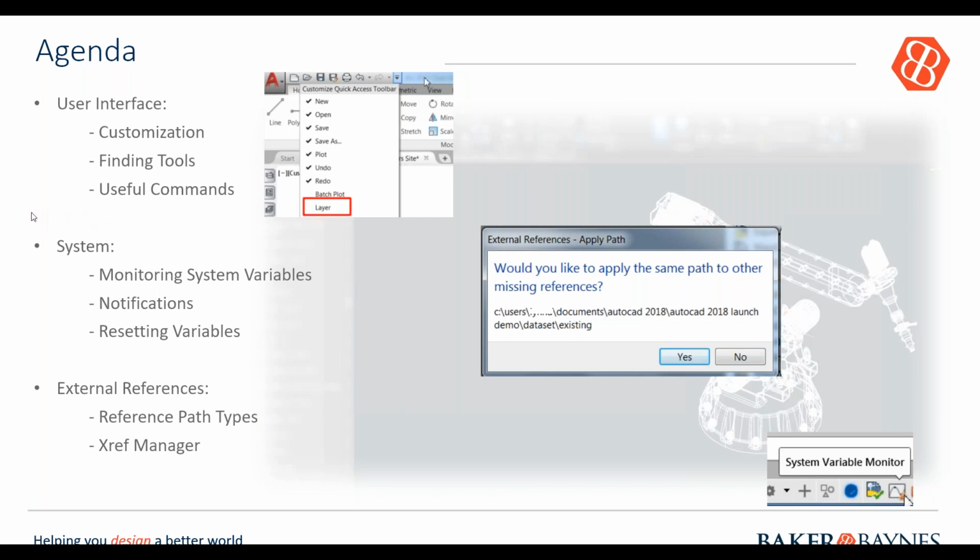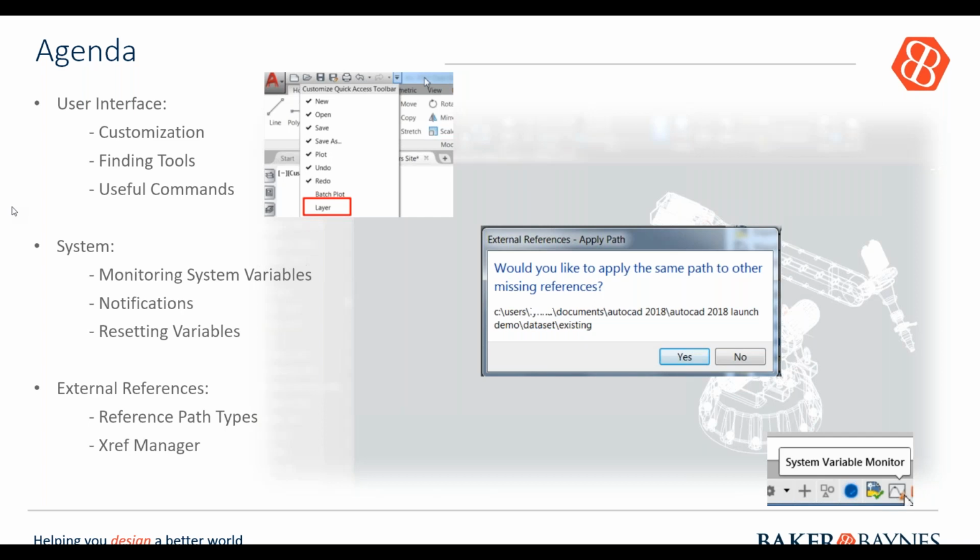There are also things like our system issues, which would focus more on our system variables and what that means. Often that goes overlooked, and there are a lot of system variables put in place in AutoCAD that we don't know of, and we might be using AutoCAD in a manner that's not as efficient as it could be. So we're going to look at some of those, and at putting in notifications for specific system variables to notify you when they have been changed, if by mistake, because it does happen.